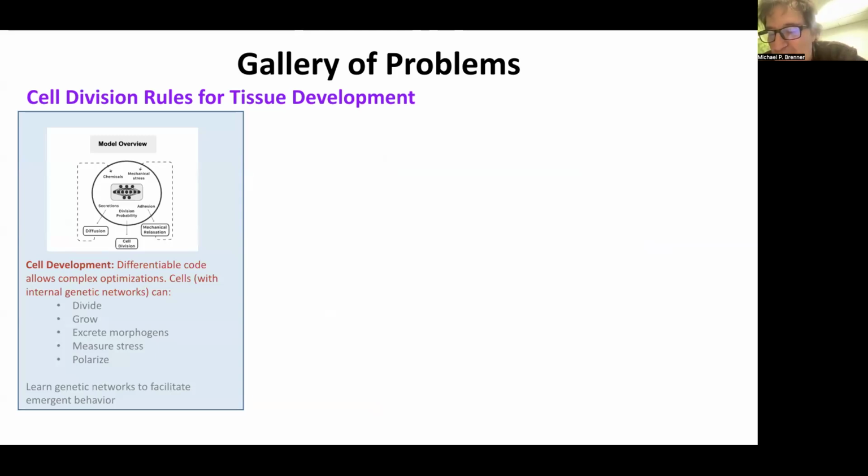So another class of problems, which I think is quite interesting, just to change the topic, is models for tissue development. This is kind of a crazy thing to work on at some level. The way that tissues develop is there are cells, and each cell executes its own genetic program, and cells are influenced by the cells in their neighborhood through excretion of morphogens, through stress, through adhesion, and other mechanisms. And cells are programmed so that when they all interact with each other in this way, the thing grows into a functional thing.